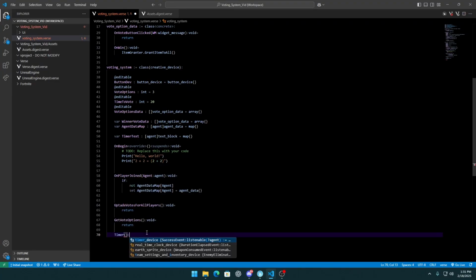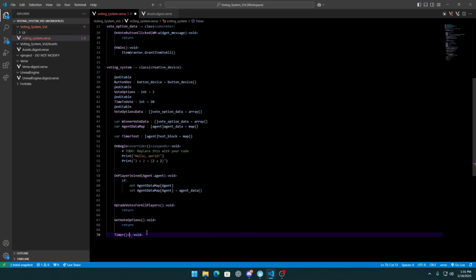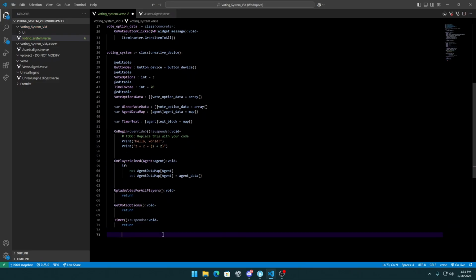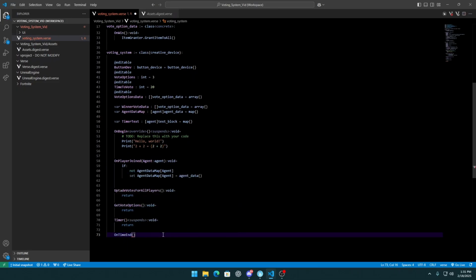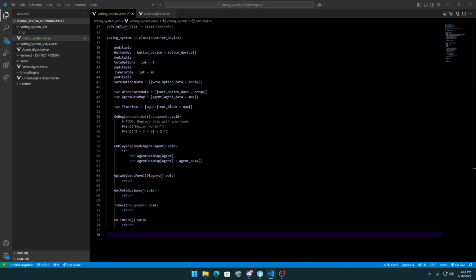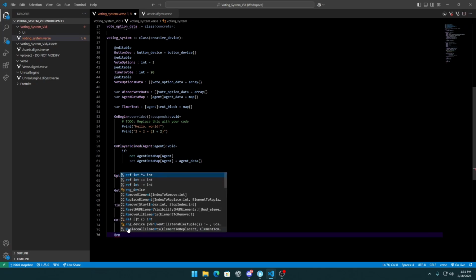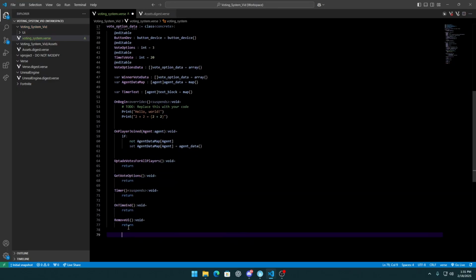Next we have the timer, which is an async function, so we need to add suspends, on time end void equals return, and also the remove UI. So we're just removing the UI, like a function to remove UI.